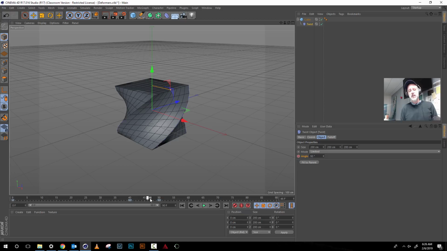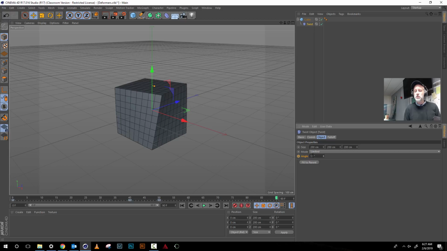So now we have told it to rotate or twist and then stop twisting up until this point. Now we're going to have it start twisting here. So it's told it's going to start at 93, and then we're going to go back to 0. I can drag down on those arrows or type the number here.